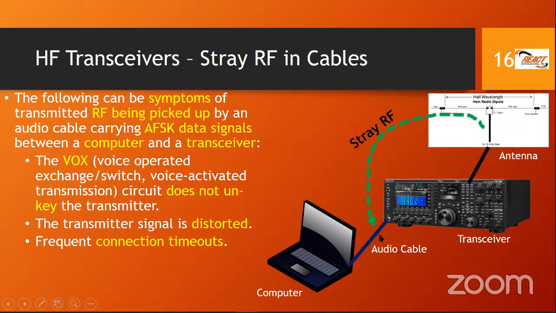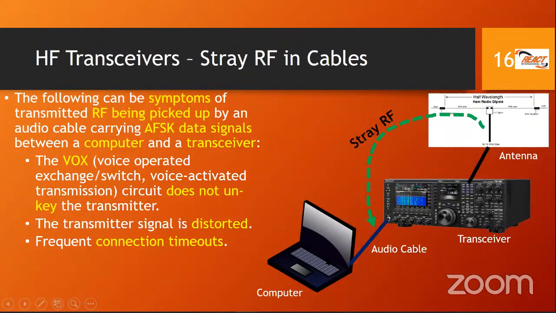But notice this audio cable is a cable, and it could be an antenna as well, and it can receive stray signals or radio frequency signals. So imagine your radio is transmitting, and let's say your audio cable is not of good quality, it's not properly shielded. It can pick up that stray RF that may be coming from your antenna, or maybe generated right inside of the shack there. You have that stray RF around and it gets onto the audio cable, and that could cause problems, right? That is called stray RF that is coming back into the audio cable, and that could cause your transceiver to continue to be keyed.